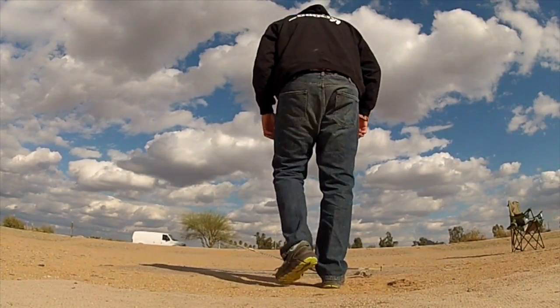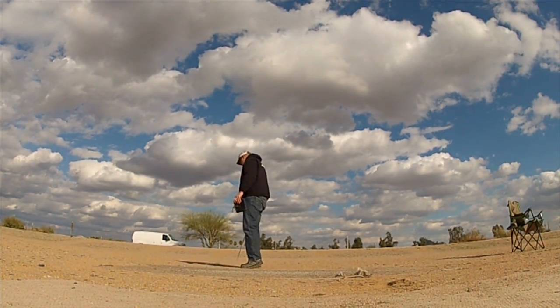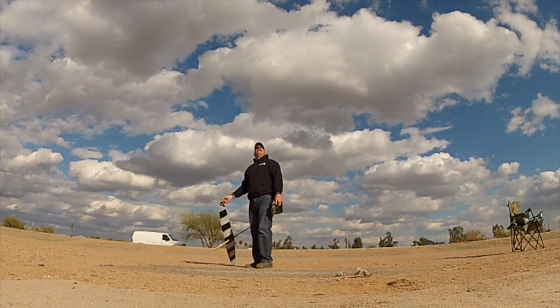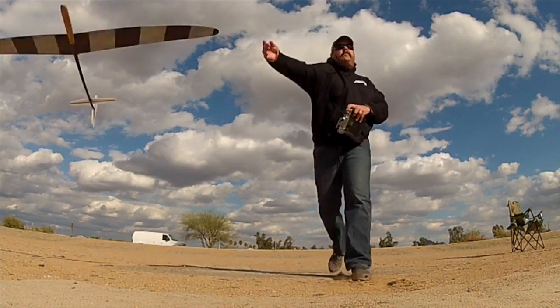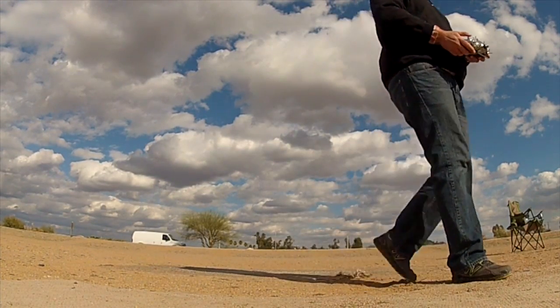Launch. Big thing a lot of people have been asking about. How does it launch? Quite frankly, it doesn't launch as high as I can launch my Polaris. But with that said, at least this is my opinion, I'm sure other people's are going to vary, when you get up into that 200 foot mark, another 10 feet, great. That's awesome. But if you're a skilled pilot and a good pilot, you don't need that extra 10 feet. In certain conditions, yeah, you do need it. But as far as I'm concerned, that 10 feet or whatever I am losing on it, and visually it just doesn't look as high and doesn't feel like it's going as high, I don't think it's going to hurt me at all.